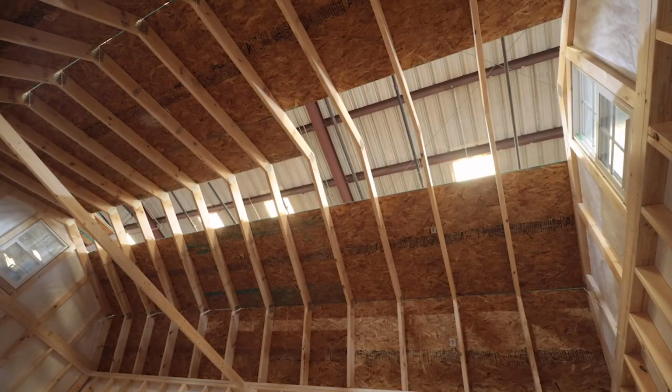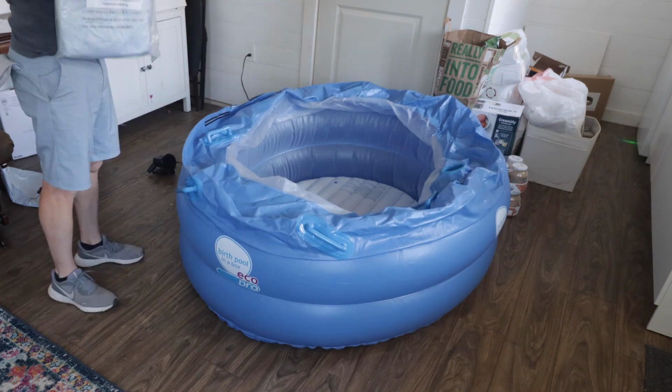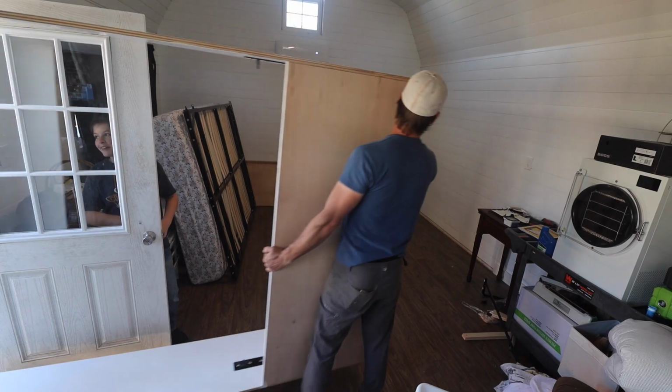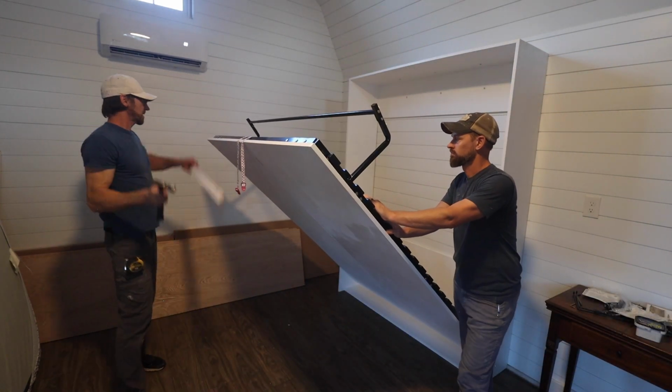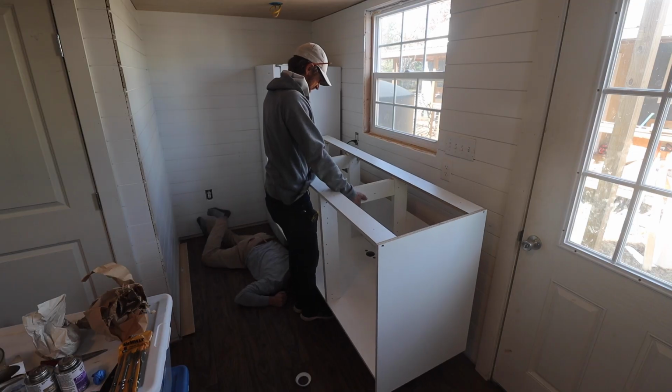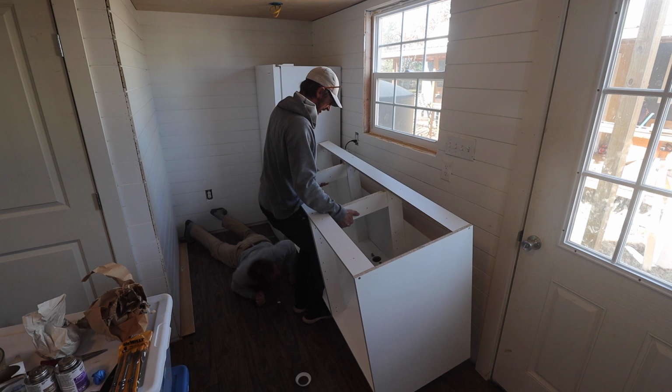The Shed 2 studio, y'all haven't seen a full tour. My wife is about to have a baby, or she's already had the baby, depending on when you're seeing this video. That's all of this stuff over here, prep work for the baby coming. And I'm sitting in front of a not fully finished, not fully painted Murphy bed. But we're going over all of the numbers that you want to know on how much it costs to build a Shed 2 tiny house, because this studio literally is a tiny house.